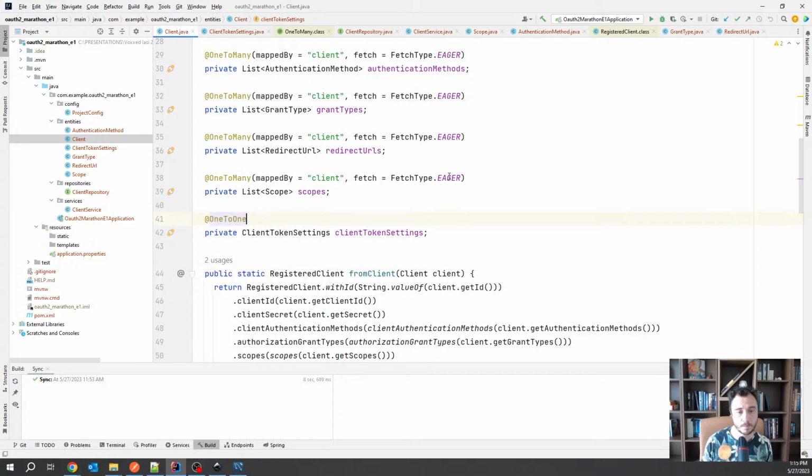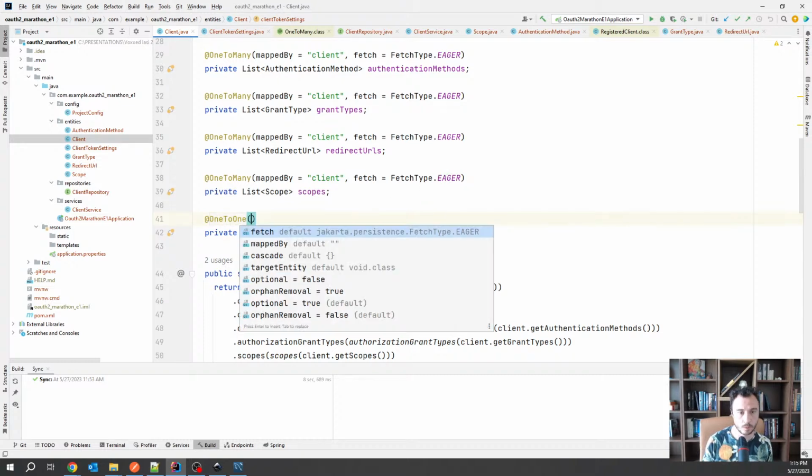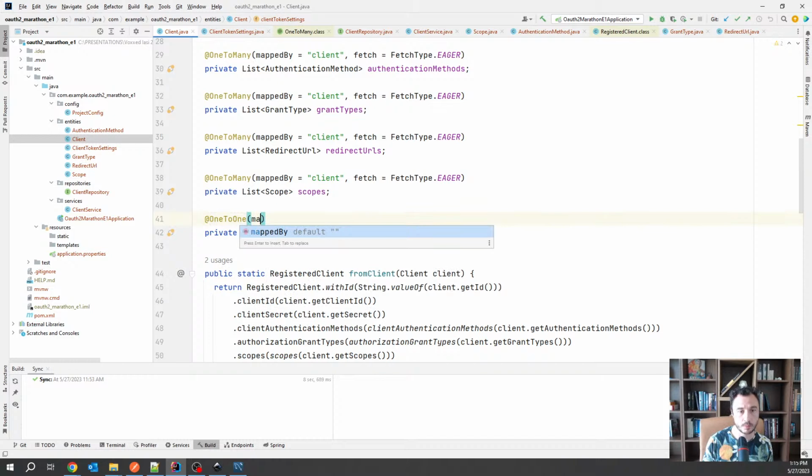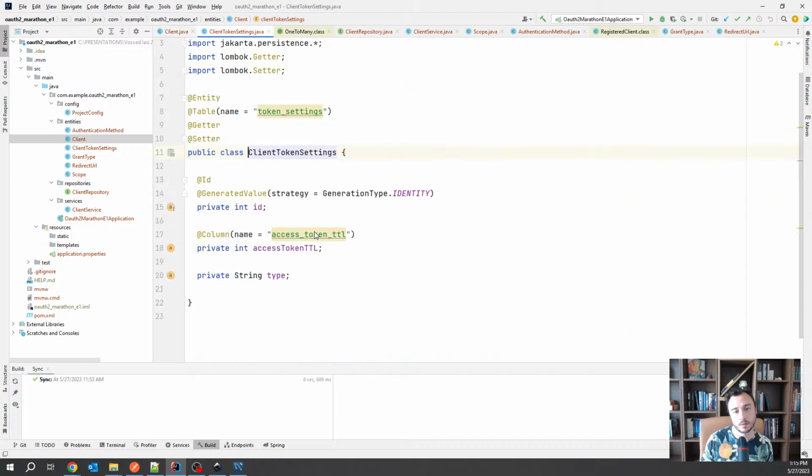No, and I'm on the opposite side of the relationship, I think, here, because the join is that way, so that would be mapped by client here.